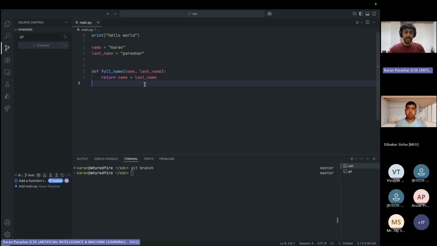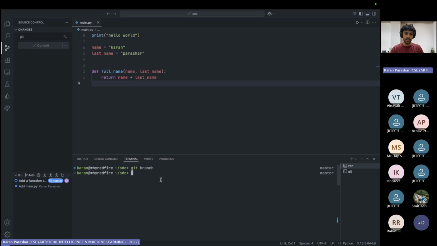So let's say I were working on some feature and Arnav is working on some other. This is the base code that we have. We both are independently working on different features. And so we have a different copy of this repository locally stored. So what we do is we create different branches and we work on basically our own branches. We work on the feature set, and then we can merge our branches into the main one. This might not make sense right now. We'll just see it in action.